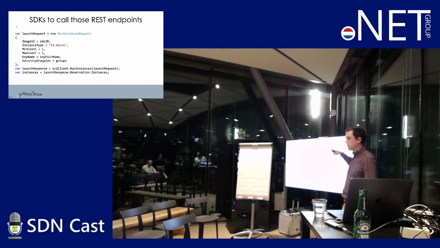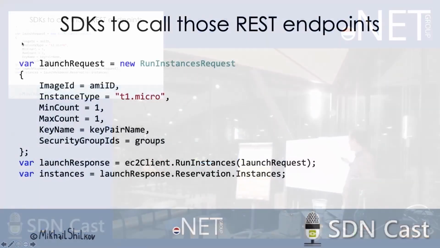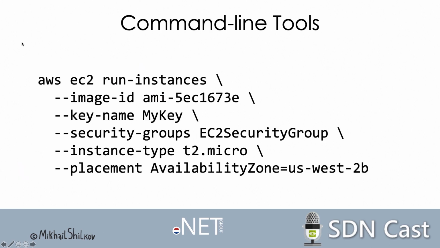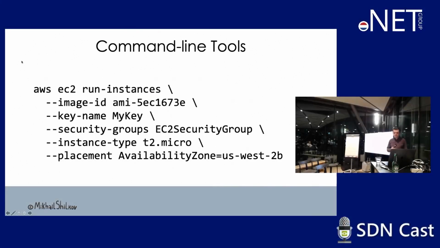Instead of JSON, you write normal C# code, but it's the same level of abstraction. So every time, say you call EC2 run instances, it will go ahead and make that call to the REST API, parse the response, and then give you a class back. Right? But the experience is much more familiar to developers. If you are more of an operations person, you will use command line tools, which is sort of the same, sending requests and getting responses back, but from the command line.